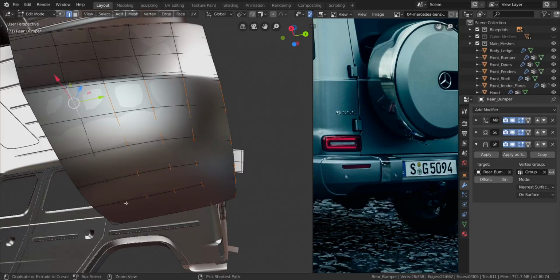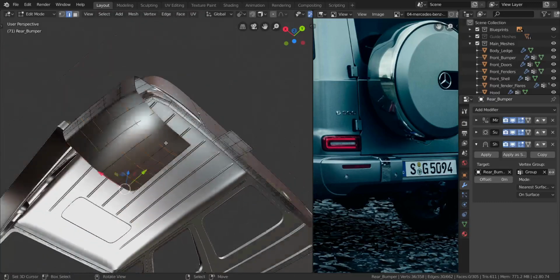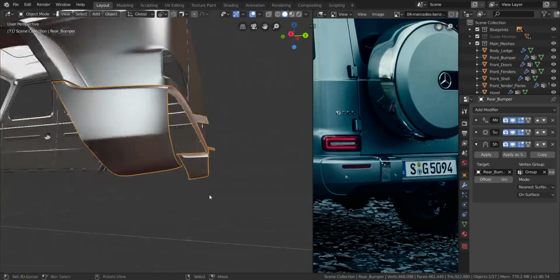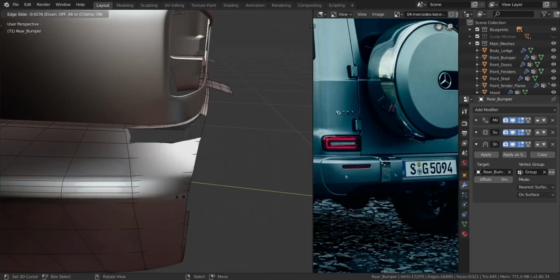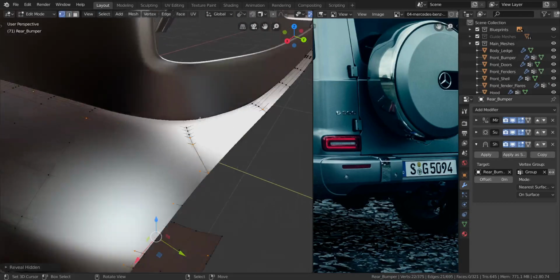And you guessed what we're going to do. We are going to apply the loop tools on it. So W, loop tools, space, like that. So that should evenly space them out very nicely. So let's get onto the back, and you can see it gives us what we need on the back. Alright, so with that done, let's add in the loop cut now. So press E and then F, and let's align it with this side nicely. Press Alt and H, and let's go to vertex select mode.